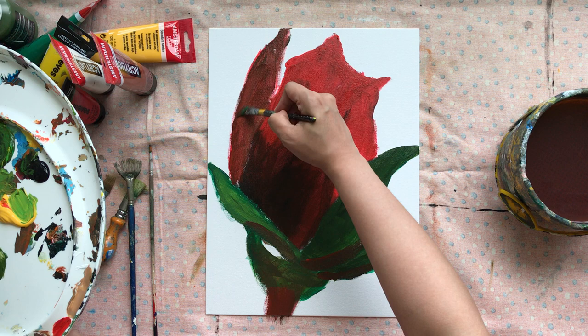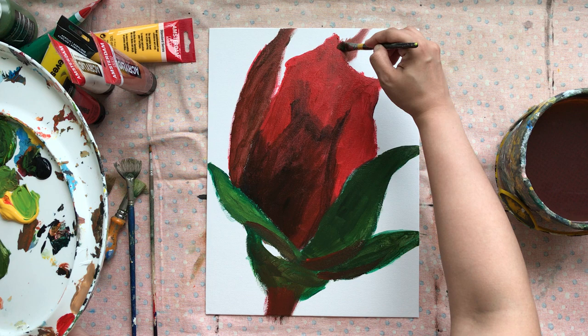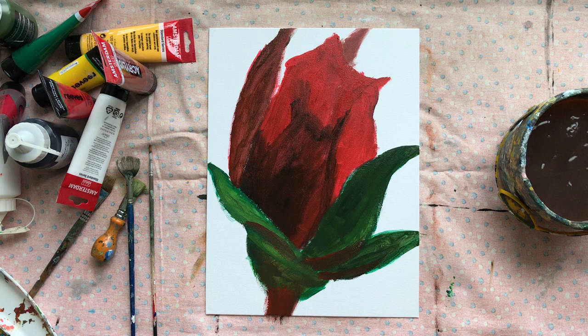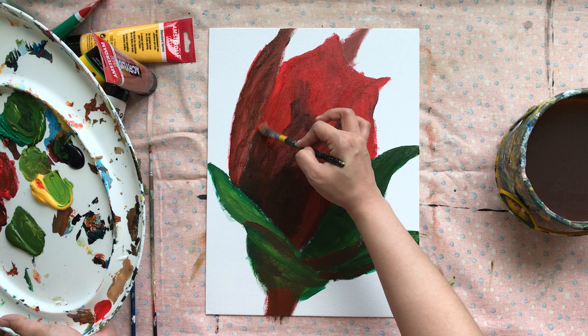So maybe here at the back as well. Just gonna add a tiny bit of detail at the back. All right, like so. Okay, I'm gonna wash my brush out. I'm gonna get my greeny colors again to finish this. All right, like that. Okay, for the details of the rosebud, I'm just gonna get my red again. Like that. Okay, just to finish it.